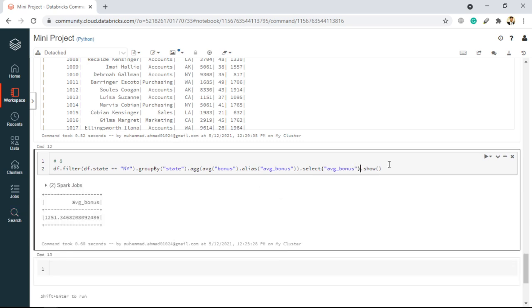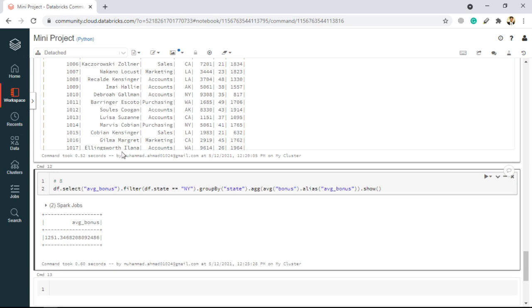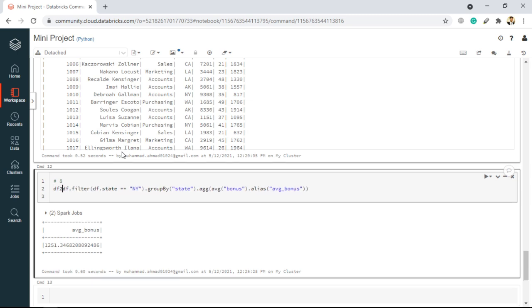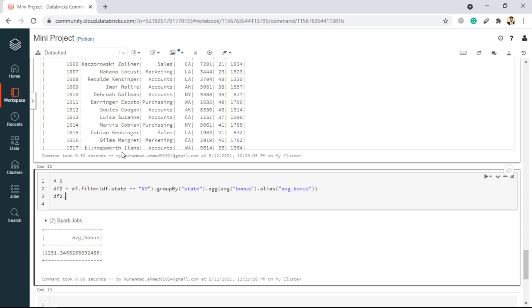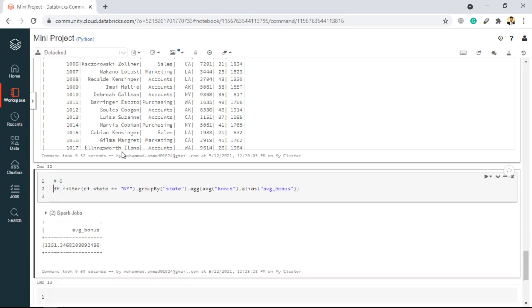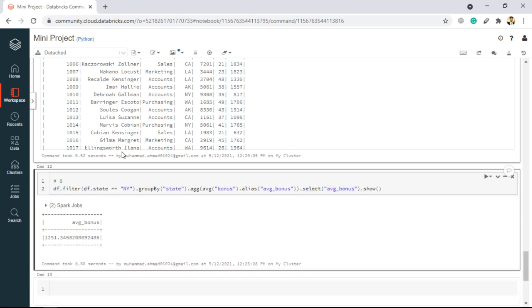Now one thing more I want to add is that if we take this statement from here and put it over here, it will raise an exception, because at this level df only contains the original columns, not the average bonus. After going through all these transformations, this avg column is introduced so that we can refer to it after that. It's just exactly like getting it inside another variable like df2, and then referring to df2.select. So let's make it a single statement, and then the select.